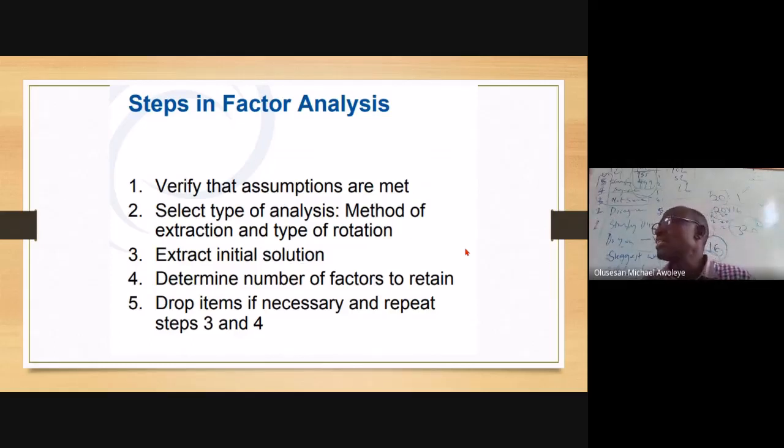But as you decide, you also have to be informed by your output, not just deciding from your head. Although you can have a conception that, okay, if I have 3 to 4 clusters, I will just run with that. But then you have to depend on the output that is coming. Factor analysis will show you the number of factors to accept. In fact, at a glance, the scree plot will show you that. We are going to see it. Then you have to drop items if necessary and repeat steps 3 and 4.